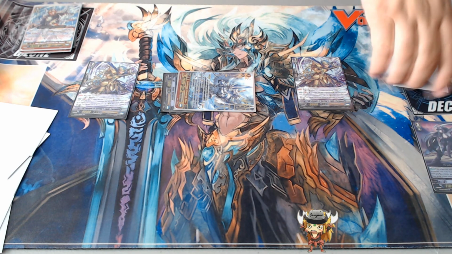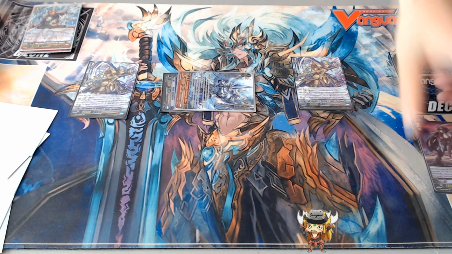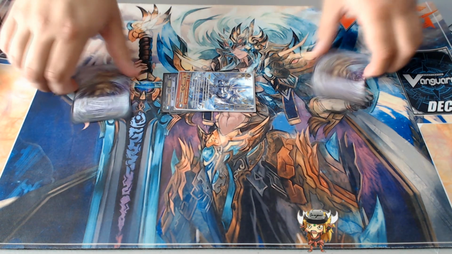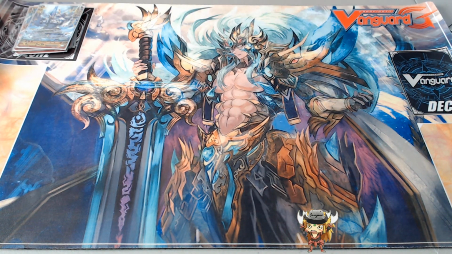So those are just some combos with Raven-haired Ezel that you guys can do. Some of my favorite ones. Just some logic behind it. Maybe it's not the best sound logic, but that's what I do. It's what I like about it. And I hope you guys enjoyed this video and the deck profile.